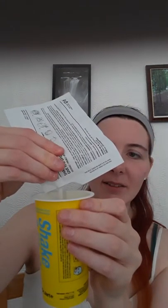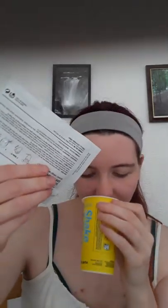So this is kind of a two-handed job. It's the first amount of stuff packeted. I will say it does smell quite nice. It has a slight lemony smell to it, but it is a little bit strange. So let's see if I can get all of this out of this pack.